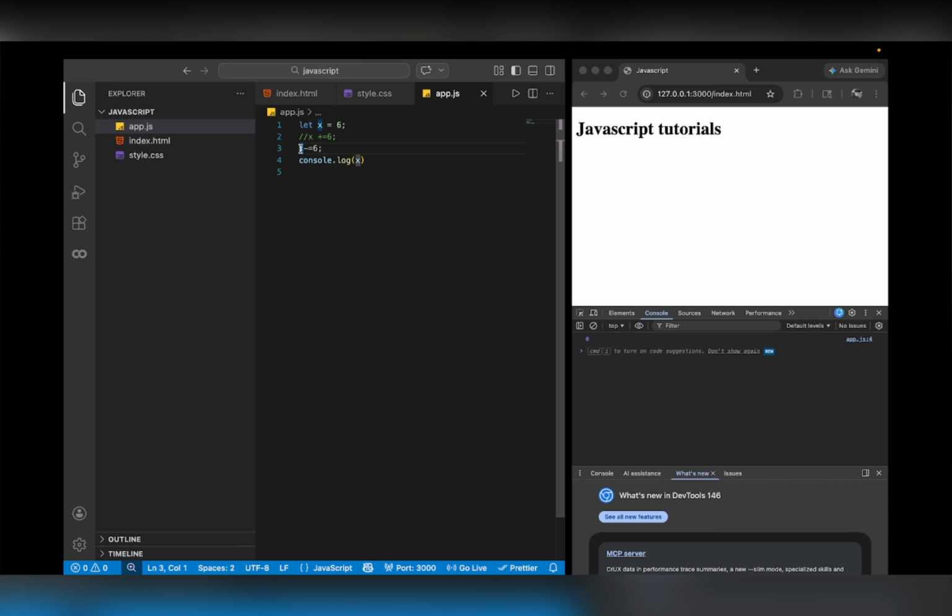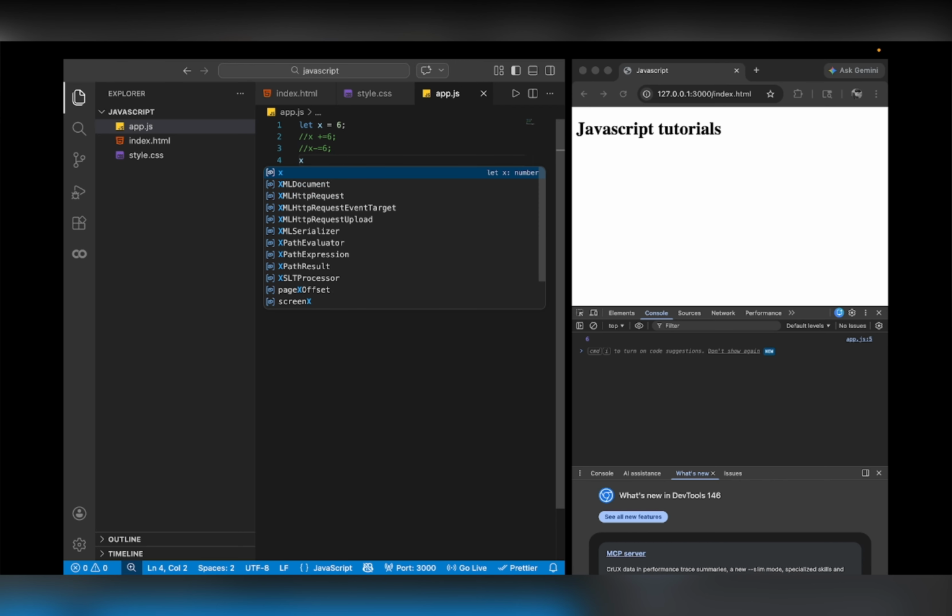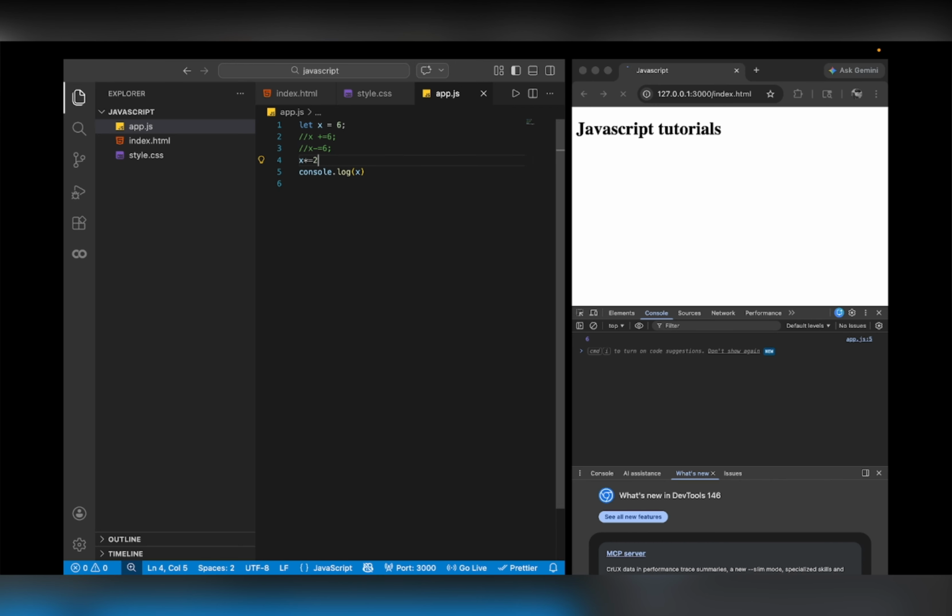Similarly, you can do it with multiplication also. x times equal to 2. It is the same as multiplying the value of x with 2. So here we get 12. You can also divide it in the same way. Here we get 3.